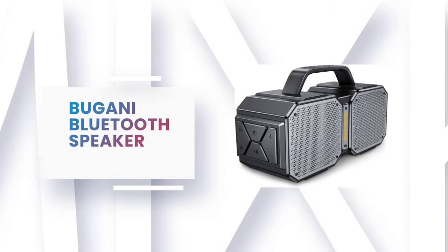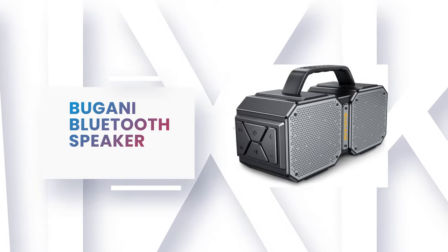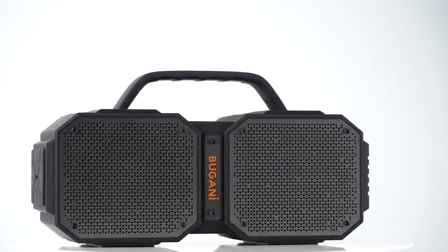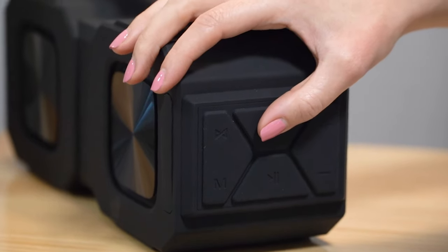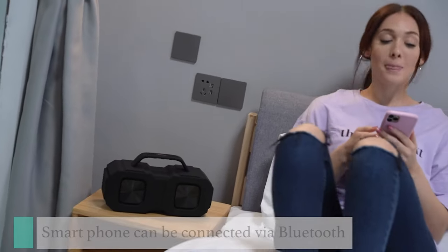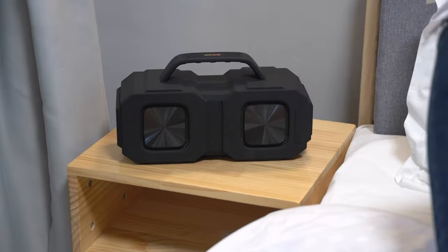Number 7: Begani Bluetooth Speaker. Are you searching for the best Bluetooth speaker? Then look at the Begani Bluetooth speaker — it is a great choice. This speaker comes with Bluetooth 5.0 that ensures instant pairing, faster connection speeds, more stable signal transmission, and lower power consumption. It easily connects mobile phones, computers, and MP3 player devices. This speaker comes with two 20W mid-bass external magnetic speakers, two 4W tweeters, and two subwoofer diaphragms.